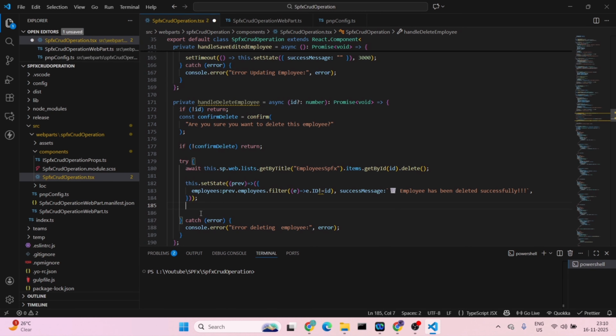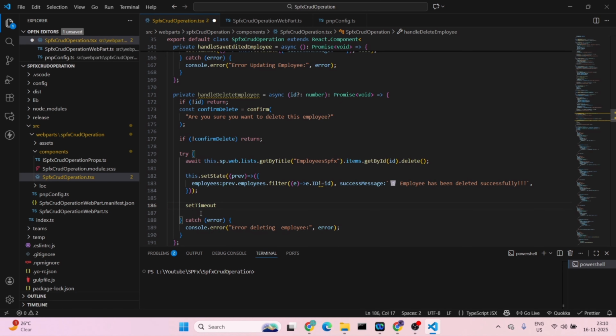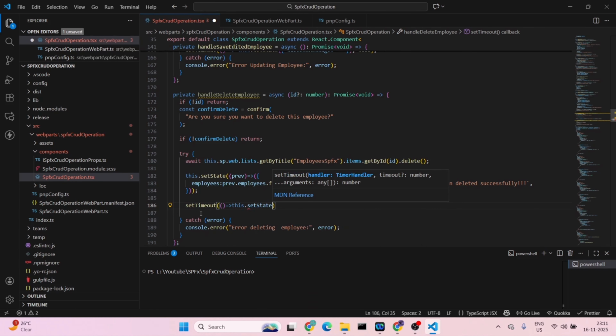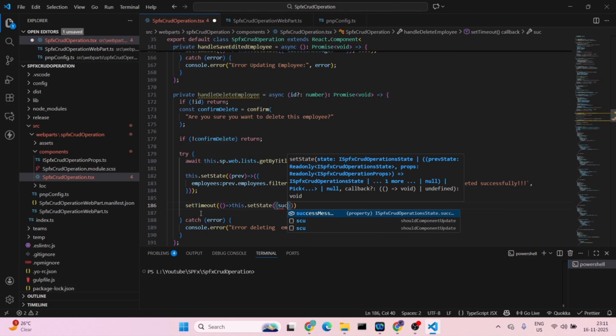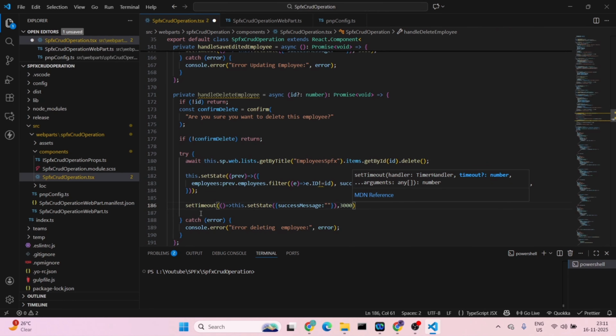The last one, we have to add the setTimeout. So setTimeout, a round bracket open close, another round bracket, equals to arrow, this.setState. We have to remove the success message after 3 seconds. So successMessage, double quotes, and after 3 seconds we have to remove that. So 3000, and that's it with the delete functionality.